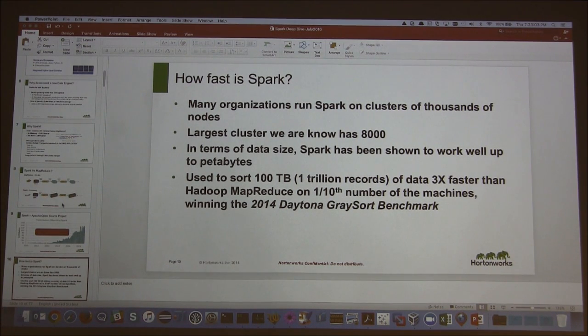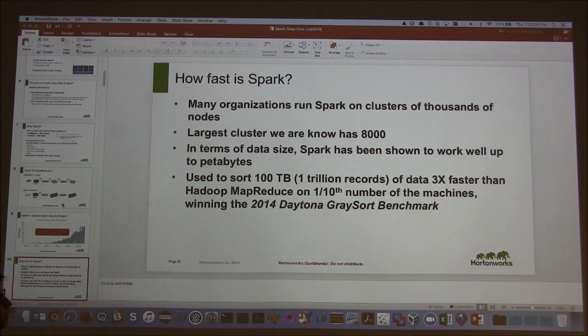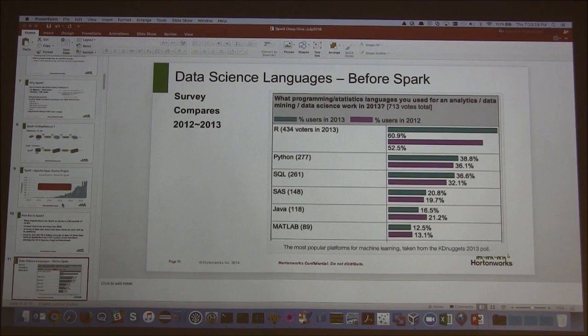But Hadoop was playing a heavy role in those. They ended up comparing a MapReduce job to Spark, and Spark actually ran three times faster. The sort is a trillion records, 100 terabytes on disk, and Spark won significantly. It also did it with only one tenth of the number of machines. So it's not like they just threw hardware at it. It was a phenomenal thing.